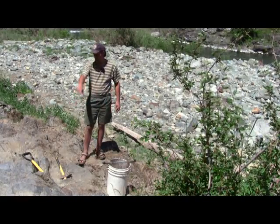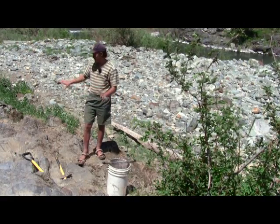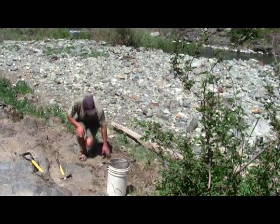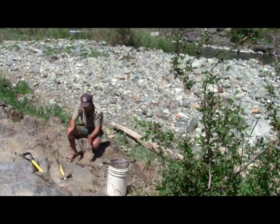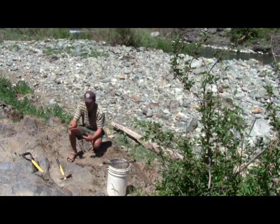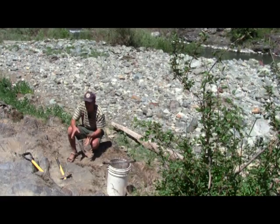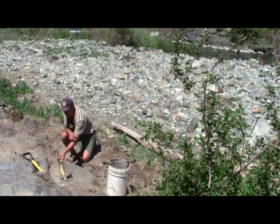So you see this big open barren area here. What you just saw me do with that rock, we did with all of this yesterday. We did about a 6 by 10 area. And this all looked like this grassy, mossy surface stuff here. And these crevices down in here were full of dirt. And we cleaned the dirt out, we ran the dirt through the sluice, we cleaned the crevices out, we broke them open with a pick. We did everything we could to get down here to where the gold would have stopped. And we didn't do too badly. I'll show you that in a few minutes. But for right now, I want to show you the process.